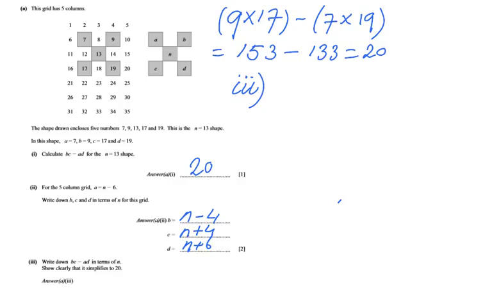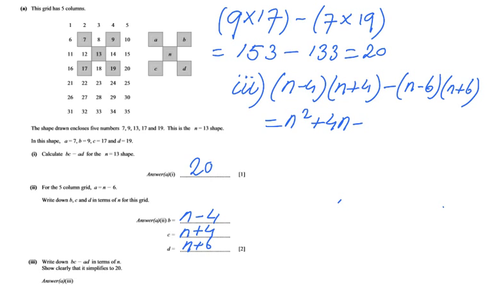Let's have a go. What is B in general terms? We're going to do B times C minus A times D. B is N minus 4 and C is N plus 4. So let us write that down: (N minus 4) times (N plus 4) minus AD. A was N minus 6 and D is N plus 6. If I expand and simplify that, I should get 20. We are doing the FOIL method: N times N, N times 4, minus 4 times N. N times N is N squared, plus 4N minus 4N minus 16. That's the first part.